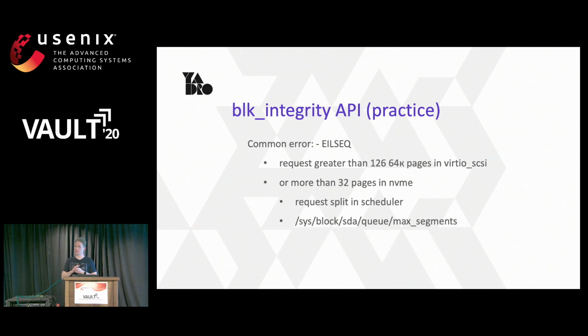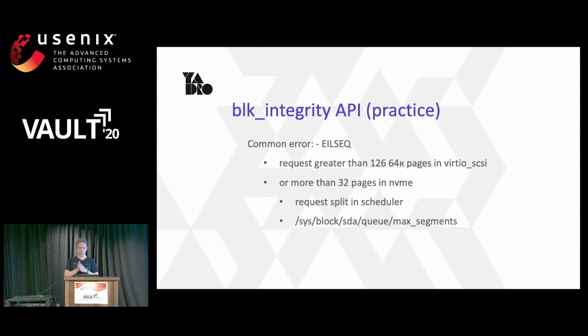So did you format the request incorrectly, or was it somewhere in the stack that we're not propagating the block limits correctly? Initially, it was our fault as we didn't respect the block limits. But when we found that there is max segments in the queue limits and so on, and we started respecting it, a lot of issues were gone, as expected.